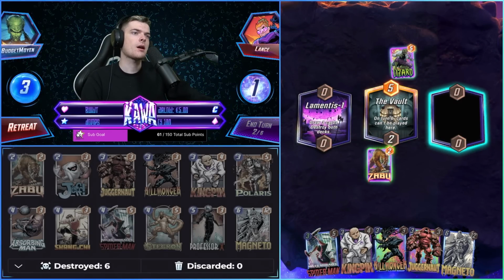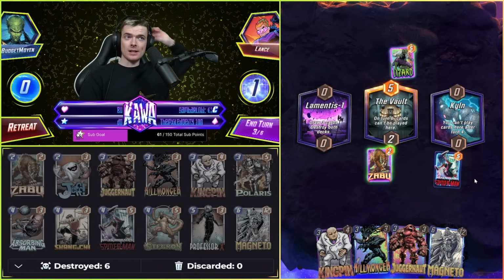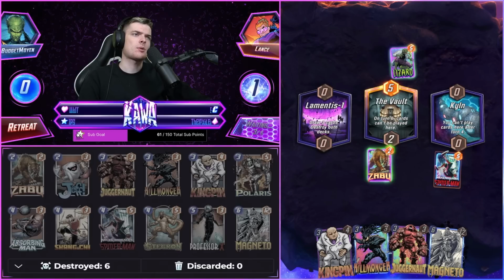Lizard is good for him. Actually, I kind of like just Spider-Man, since now he's just a 3-5. We don't have to do any move stuff. It's still Juggernaut on thing. I'll probably snap.